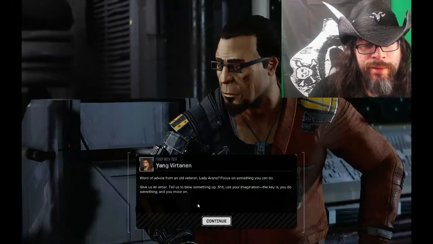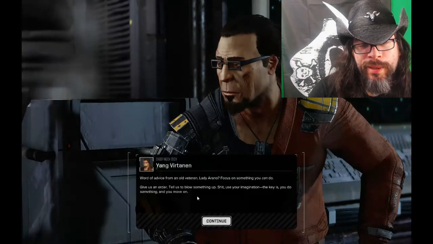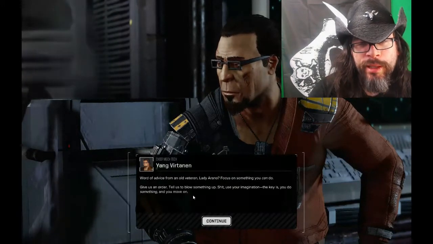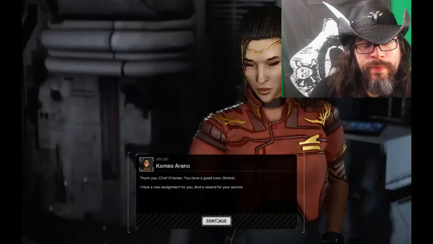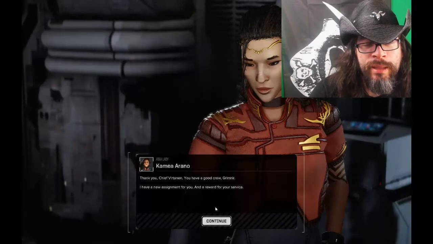Word of advice from an old veteran, Lady Arano? Focus on something you can do. Give us an order. Tell us to blow something up. Shit, use your imagination. The key is you do something and you move on. Thank you, Chief Vertanen. You have a good crew, Grimnir.